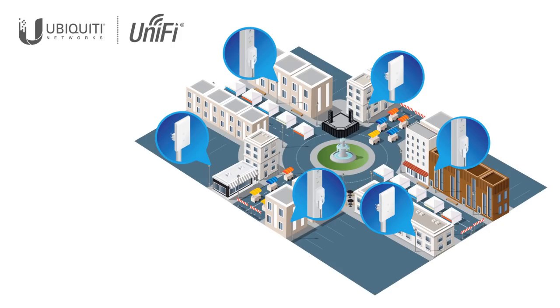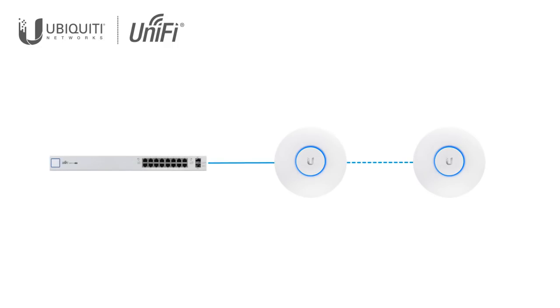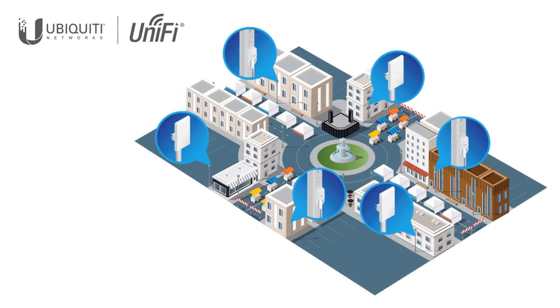One of the really neat features about these mesh units is they can do what's referred to as a multi-hop. Now, let me explain what that means. The other units that we've seen so far can wirelessly uplink to another access point. So, for example, one AP can create a wireless connection to another AP, which has a wired connection back to a switch. These units here, though, can have multiple connections wirelessly, one after the other. Let me show you what that looks like.